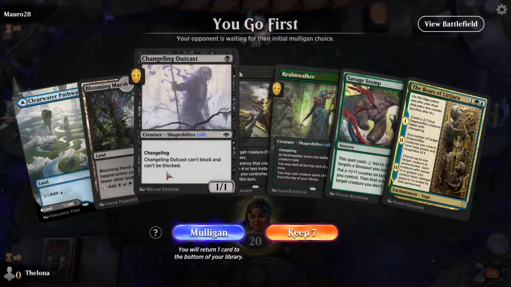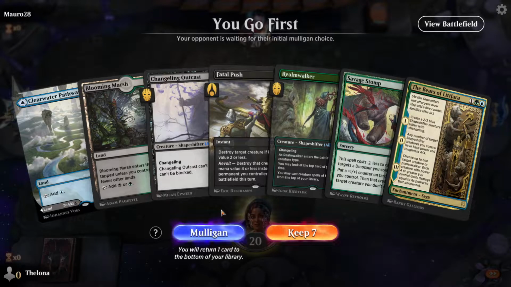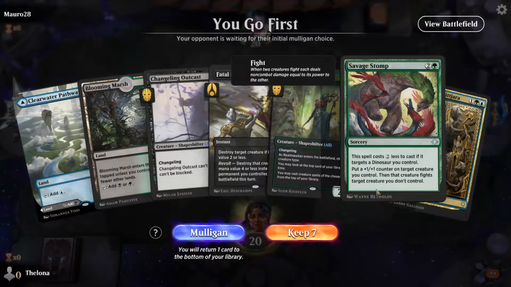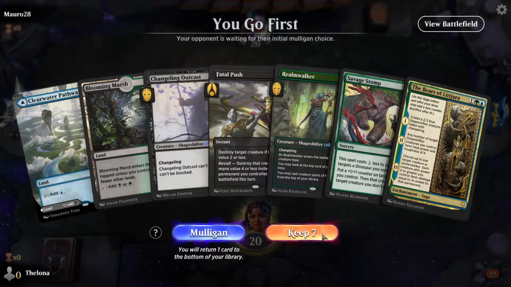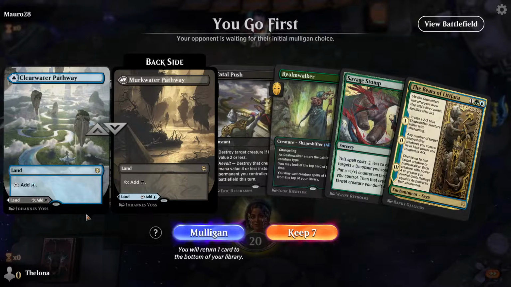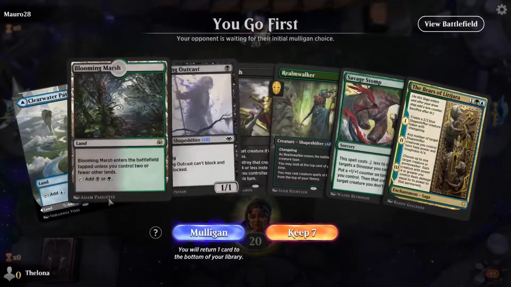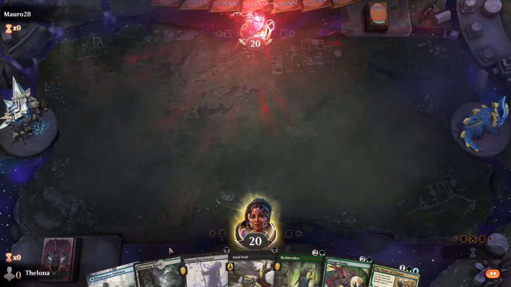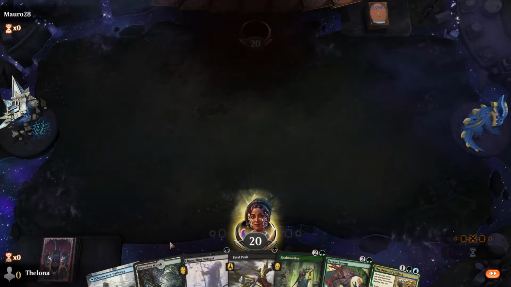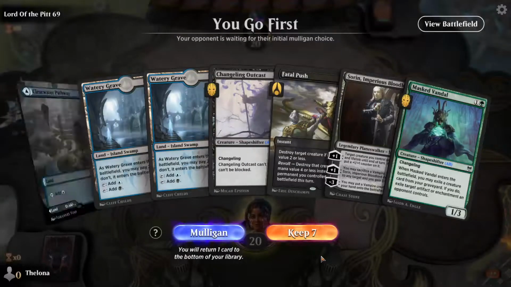Blooming Marsh, Changeling Outcast. Seems like a good start. Not to mention it opens up for turn 2 Savage Stomp. Ooh, yeah, okay. That said, this mana source is a little bit tough. We want the blue, but if we do the blue on 2, then it's a little awkward. Our opponent just concedes because reasons. Alright, we're in on the play.